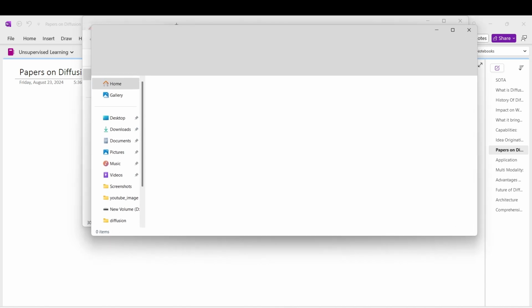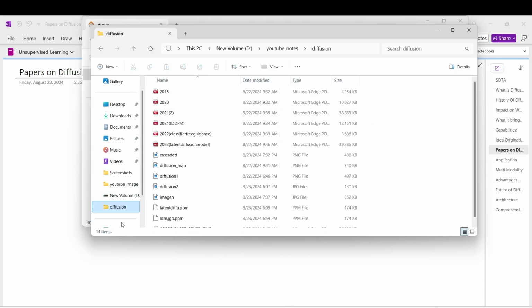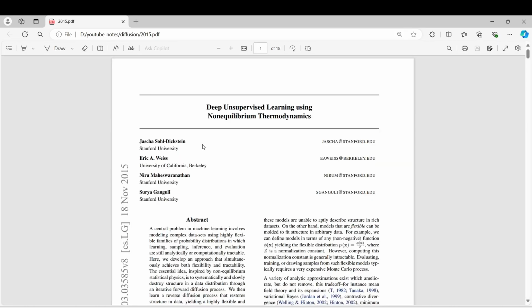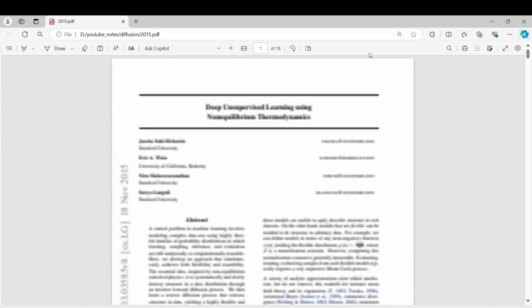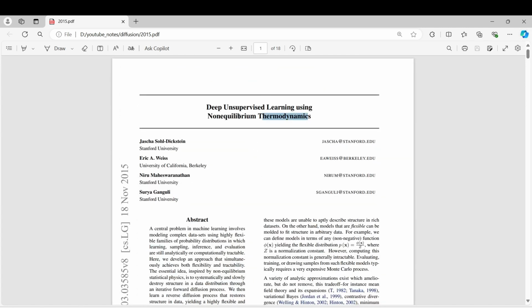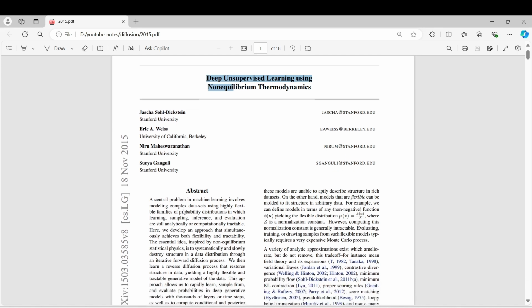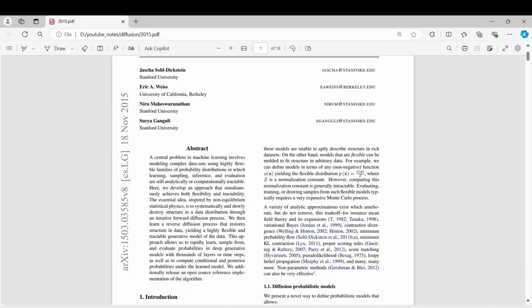This is the 2015 paper, the first paper that came. In the next video we're going to look at this paper also. This paper actually introduced the idea of diffusion.